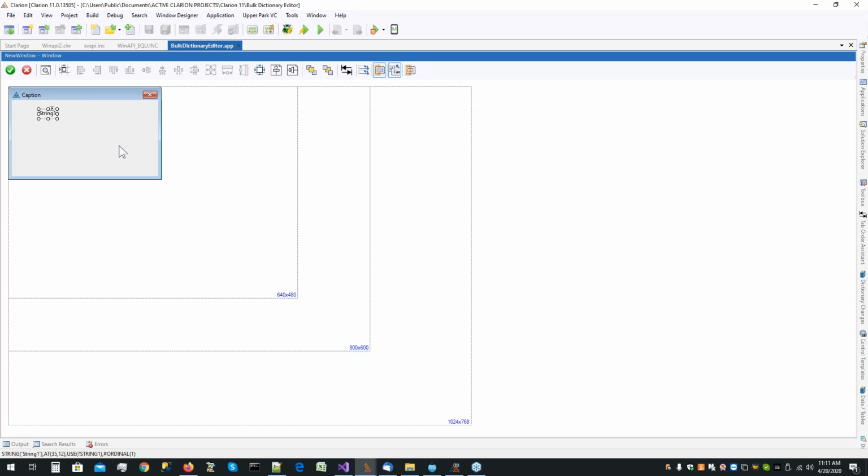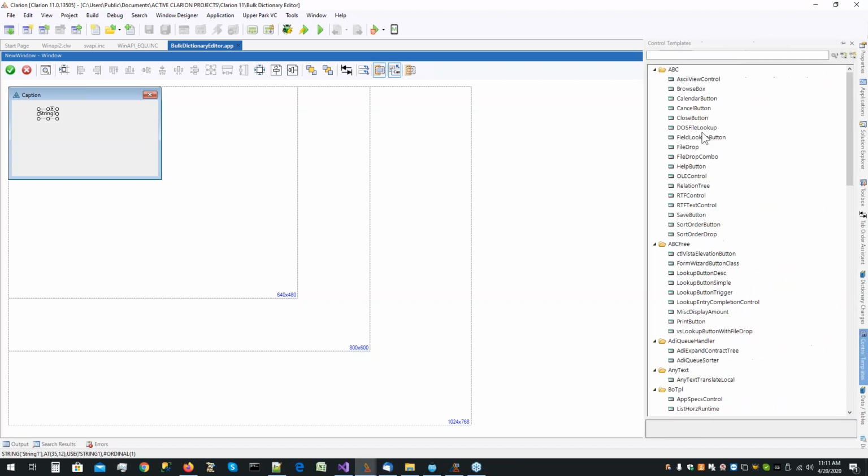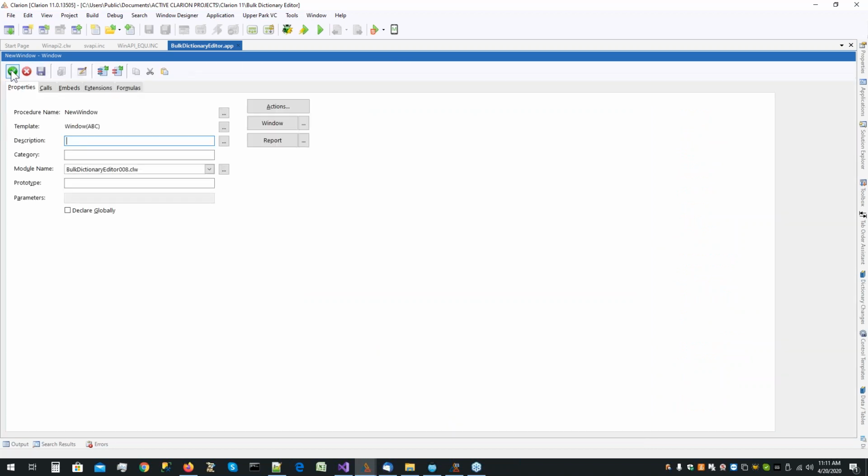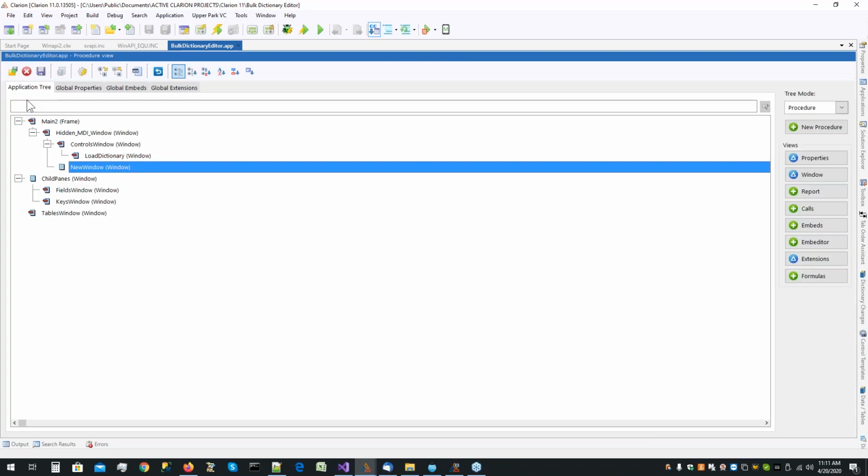I believe you, I've just seen it, but I need to diagnose what's going on. I would have never imagined that, and it's just an out of the box DOS file lookup. It's not a third party. Interesting.